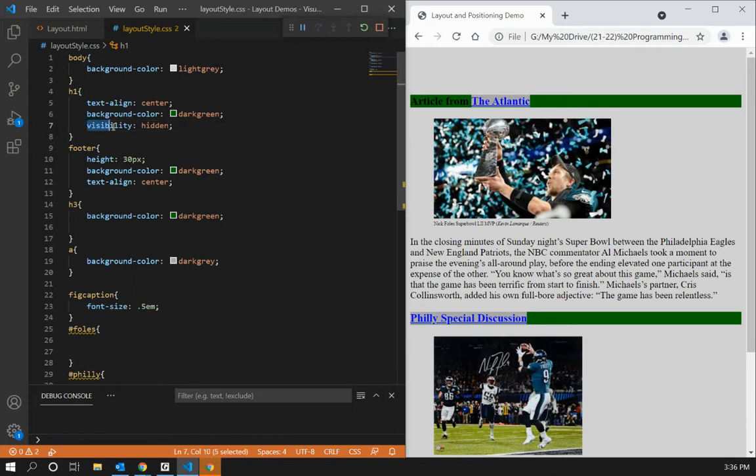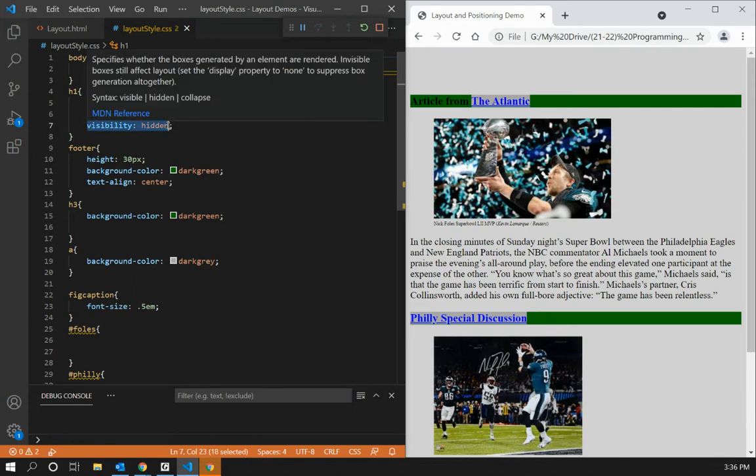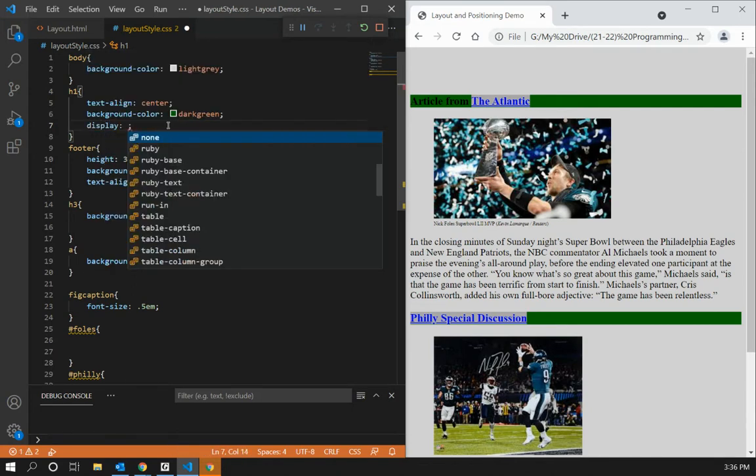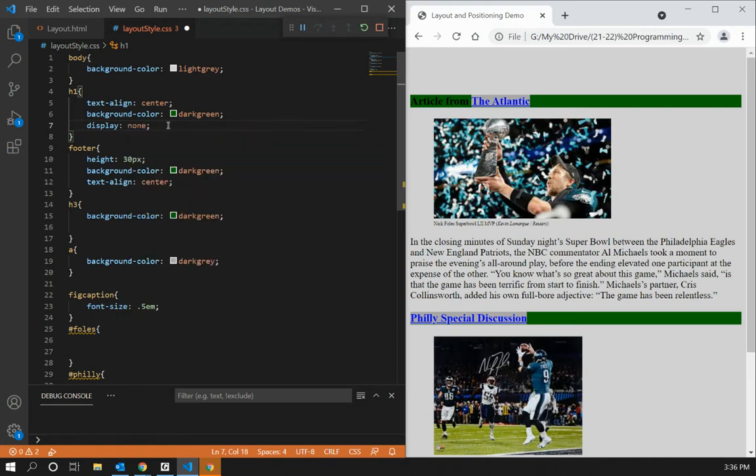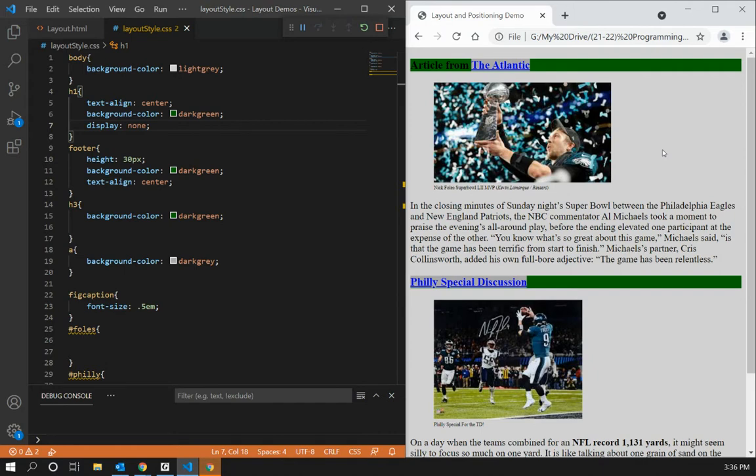This is going to be a little bit different if I do display none. So display none will actually completely remove that element from the positioning, from the layout, and all the other elements will now move up.